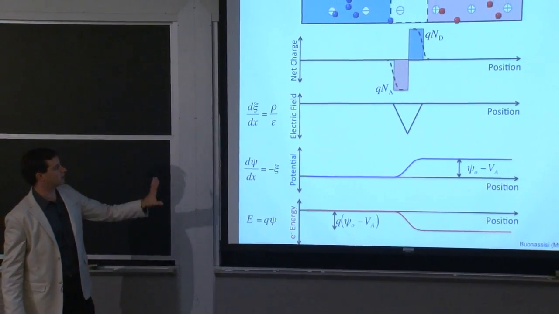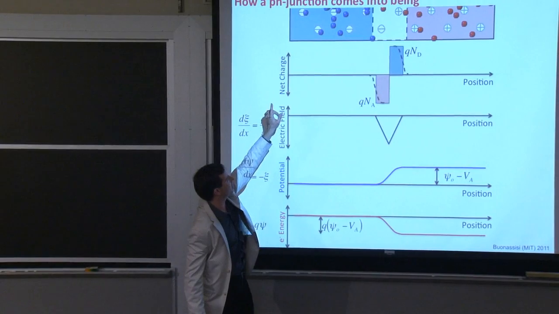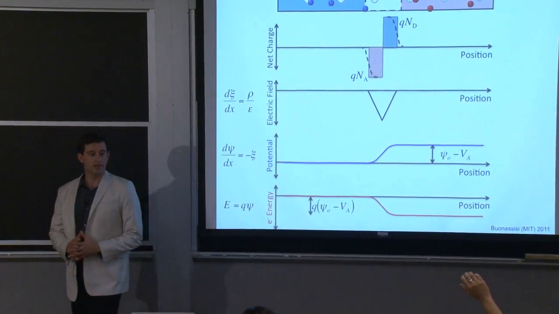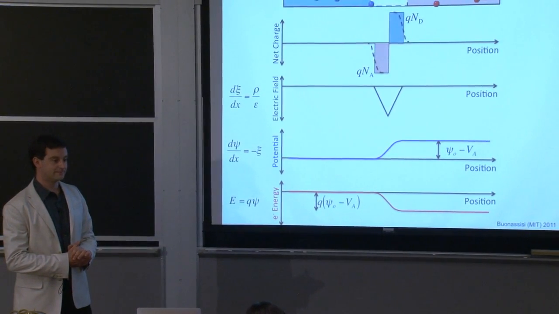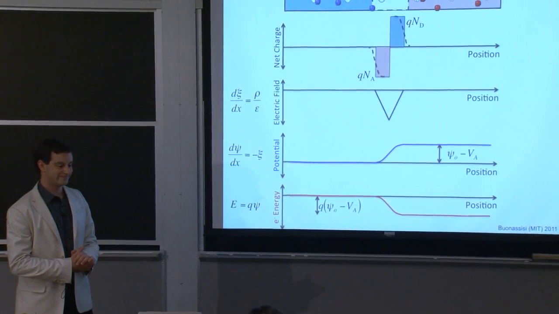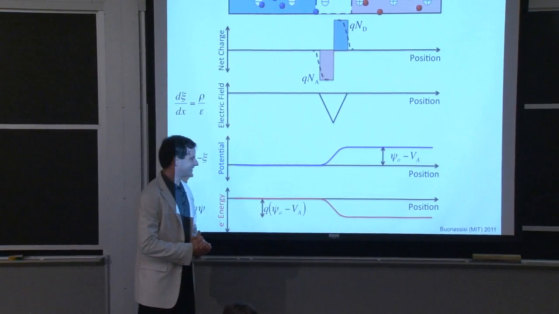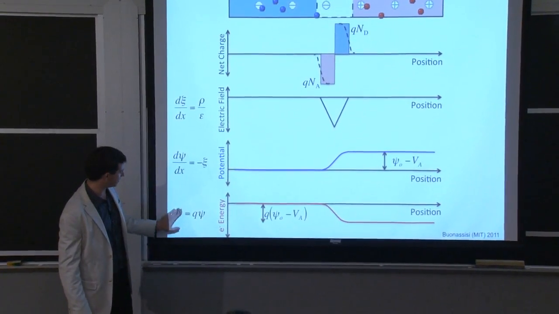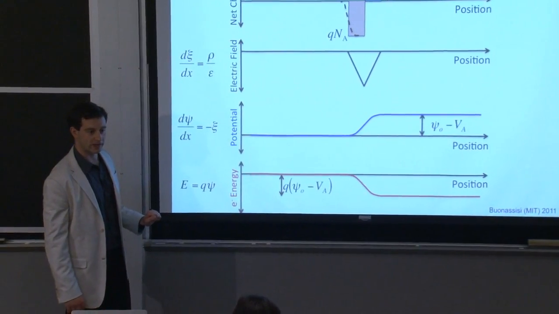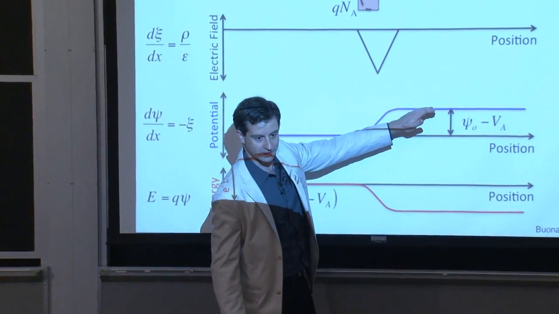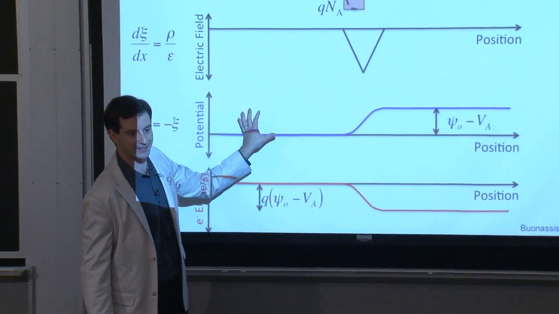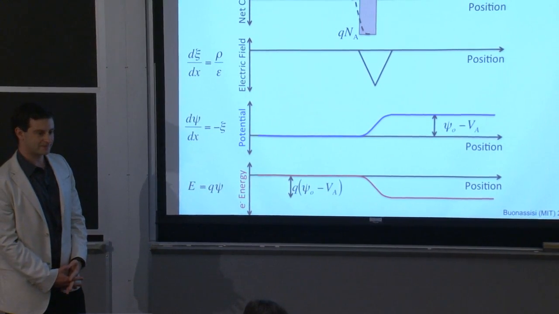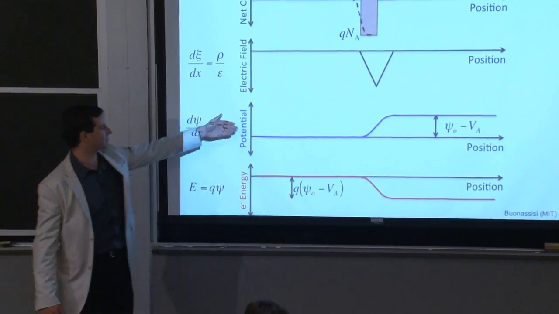So this right here describes how you go from atoms and charge carriers up at the top to charge distribution, electric field, potential, and finally electron energy. Yes? Are these four diagrams specifically for electrons? Would the holes be the reverse of that? Sure. If you wanted to look at it in terms of hole energy, this equation here would be equally valid, but your charge would be a positive value. And so you'd have a curve that looked very similar to this one, where there'd be a net energy gain for the holes to go into the other side. And that's what establishes the separation of charge. So the bottom one is the only one that would change if you looked at it from the holes? That's correct. Everything else identical.